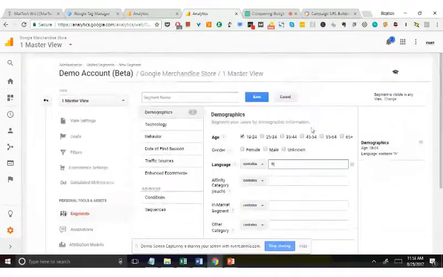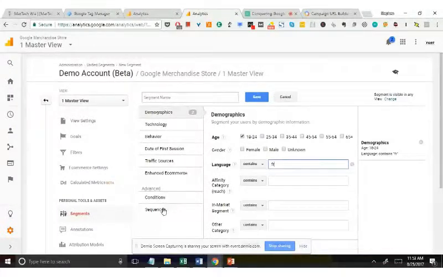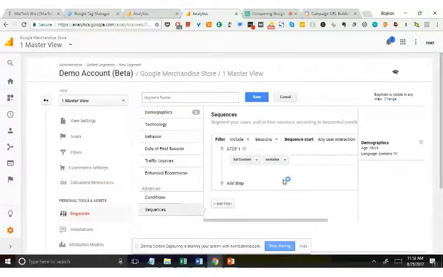You can basically just choose that, and you'll see it doesn't show here because it's a demo account, but it will show you how many users that is, and then you can apply that as a segment. It even gets as granular as you can do sequences. You can say if someone visited this page and then a secondary page, you can do that, and then create a segment from that. So it's almost like you can create a segment from a funnel.